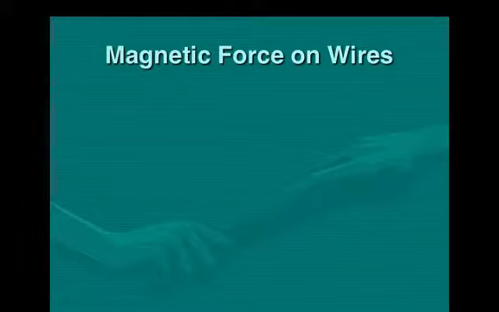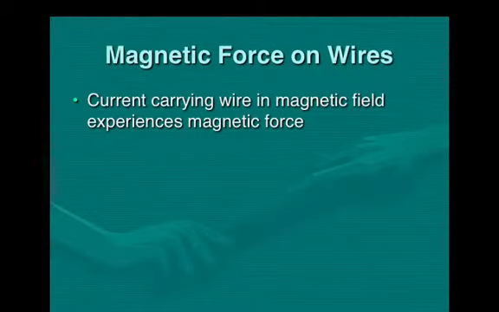But now what happens when you have not just a charge, but current going through a wire? Okay, now current going through a wire is not one charge, but lots of charge moving all at once. And that means that that wire generates a magnetic field. Now, if we place that wire inside another magnetic field, we'll get a magnetic force. Okay, so it's actually possible to sort of levitate a wire inside a magnetic field if you have a current running through it, because you can create a magnetic force.